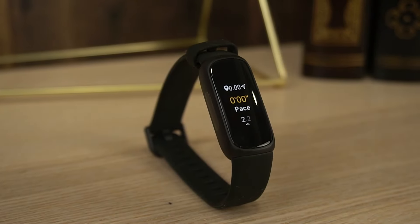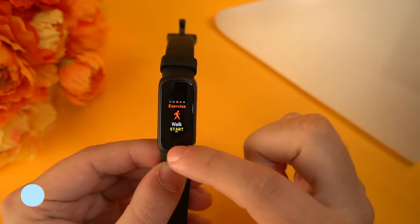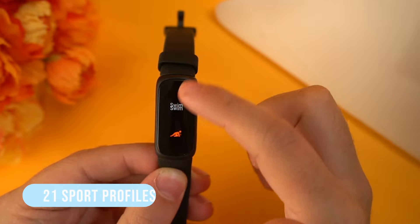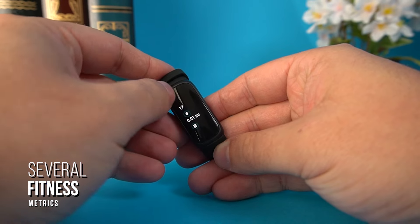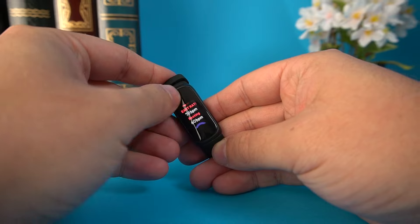Like most other Fitbits, the Inspire 3 comes with several useful built-in sensors and comprehensive fitness tracking capabilities. It allows you to load up to six different exercise shortcuts onto the watch for convenience, and you get 21 different sports profiles to accurately track your preferred activities. It doesn't offer a built-in electrocardiogram scanner, but it can accurately track basic fitness metrics such as your steps, calories burned, distance traveled, and your heart rate throughout the day, along with more in-depth insights such as your oxygen saturation levels to help reduce your recovery time.